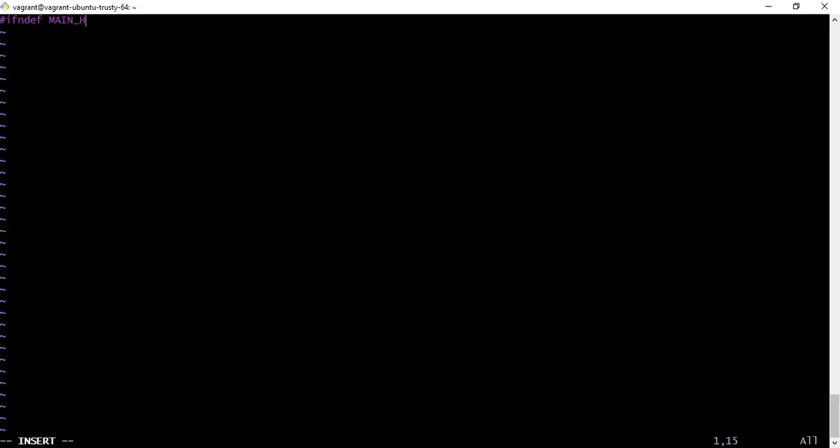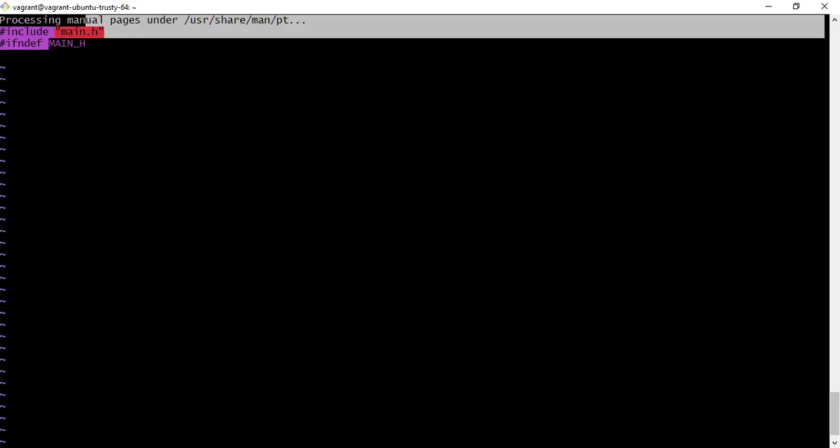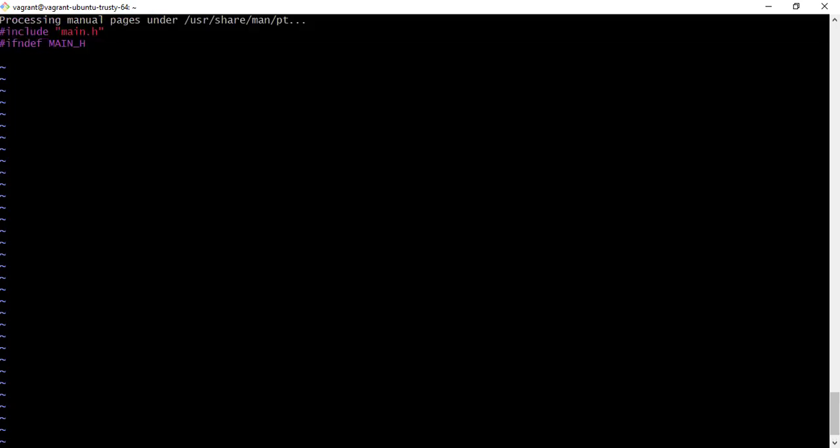So I have this now. If not defined, MAIN_H. What this is going to do is that if this MAIN_H is not defined in any program, it is going to define it.